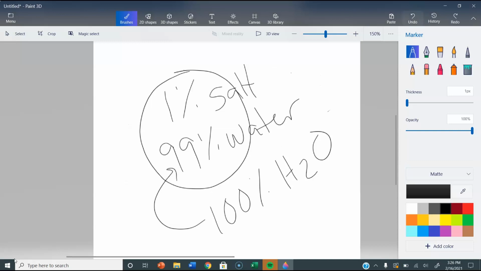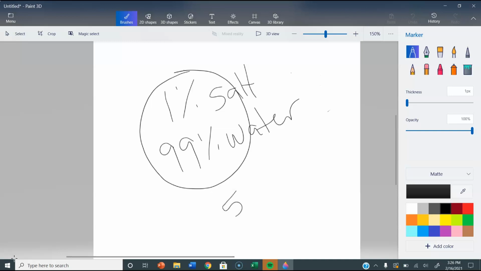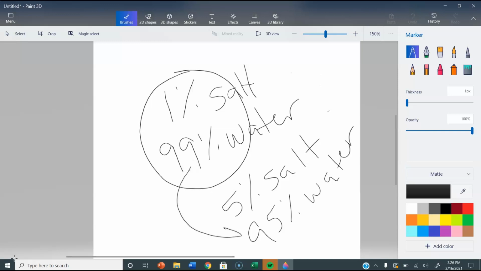Okay, so let's back up. We've got our same cell. Let's say that instead of 100% water, I'm going to put it in a solution that has 5% salt. And that leaves me with 95% water. Osmosis says water moves from high concentration to low. So now look at which way the water is going to move. It's 99% to 95%.